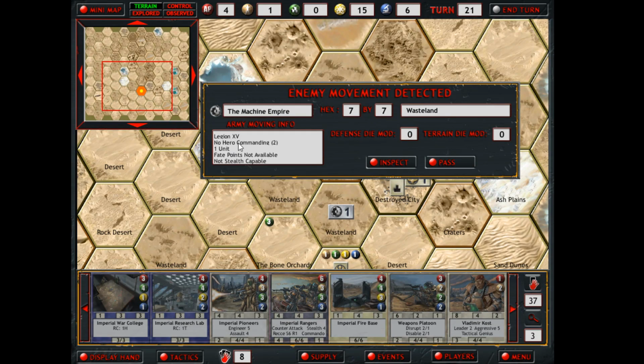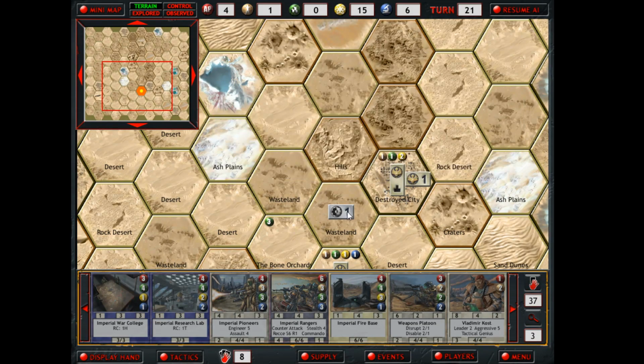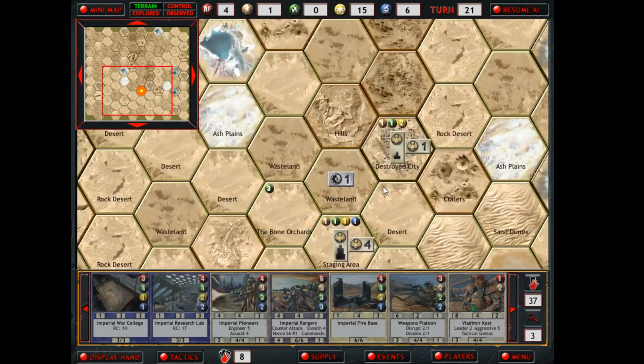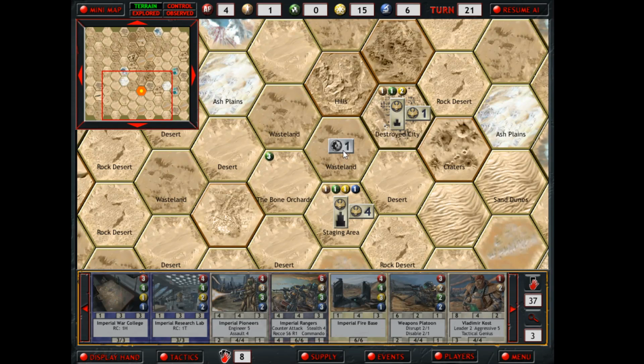All right, so this is 1 unit. So it looks like it is a Machine Empire Scout. Spider bots. So spider bots are, you can see they're little spider bots, and they have scanner things on them. This is from the Terminator faction. Their strength for recon is 8. So they see stealth better than my recon teams, which have a strength of 6. All right, come at me, bros.